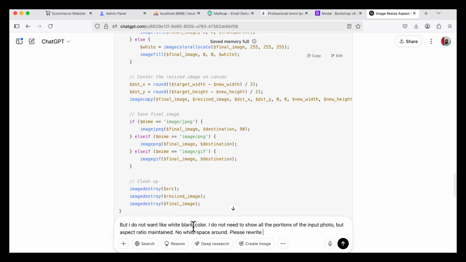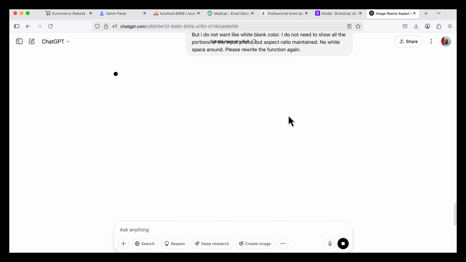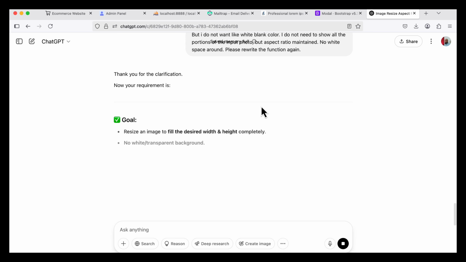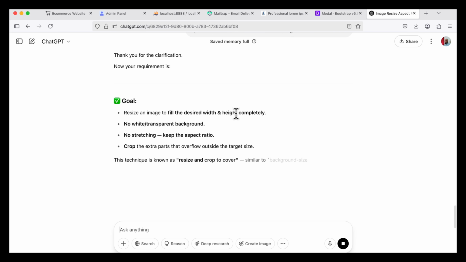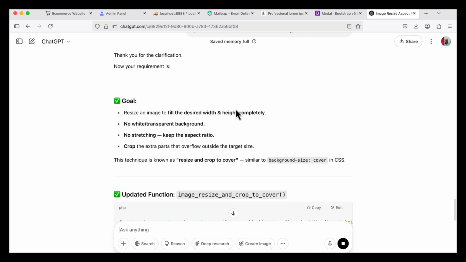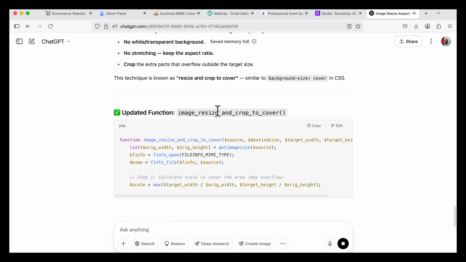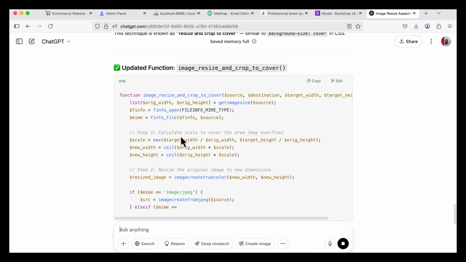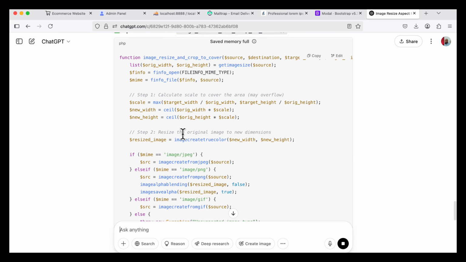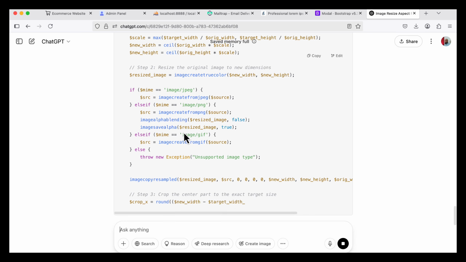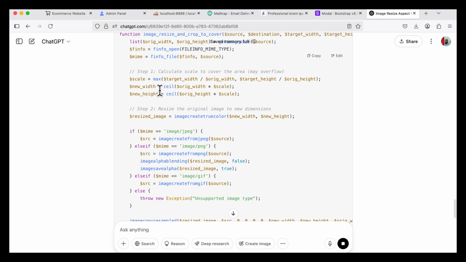Please rewrite the function again. So now it will try to match. Okay, so let's check what it does. Okay, it is again rewriting the function.